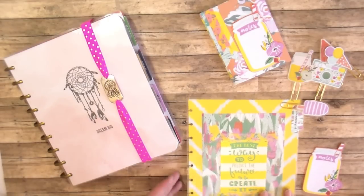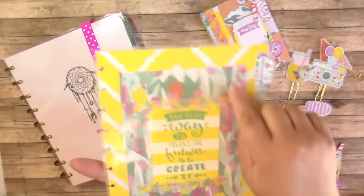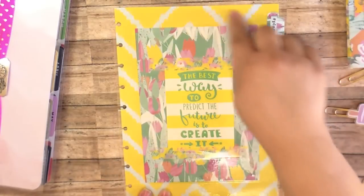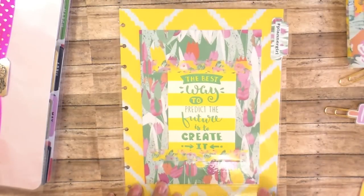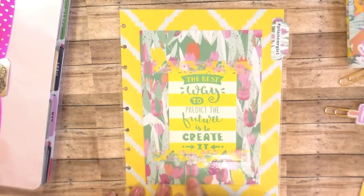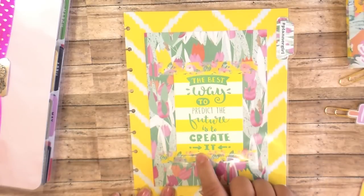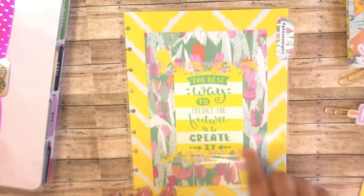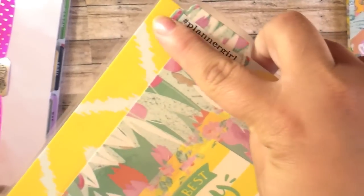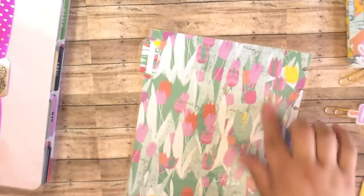These kits are awesome. So the first thing I did is I made this really cute planner divider, and I laminated it so it can be used as a dashboard as well. I took some of the patterned paper that she sent in the kit and layered it. Here's the yellow one, and then I used this really pretty green one on top. I layered one of the journaling cards on the top with some washi tape, then I used one of the page tabs over here and a sticker, and I laminated the whole thing. Here's the back side.